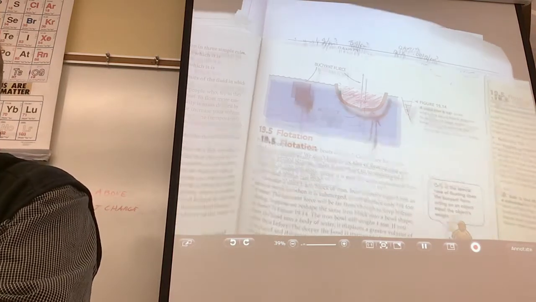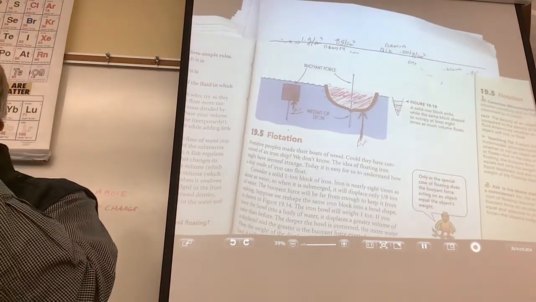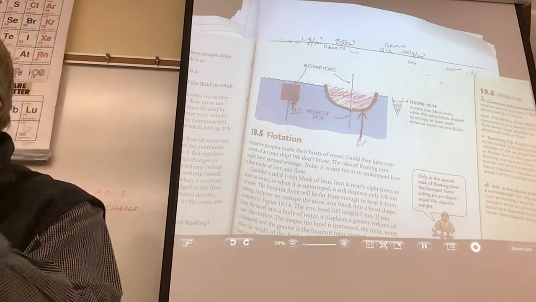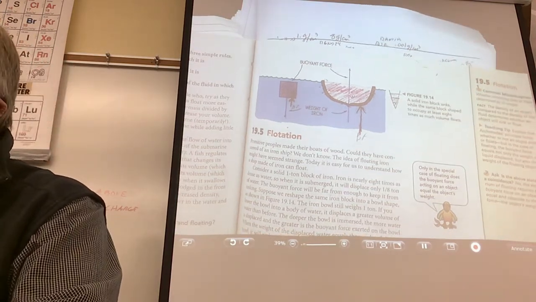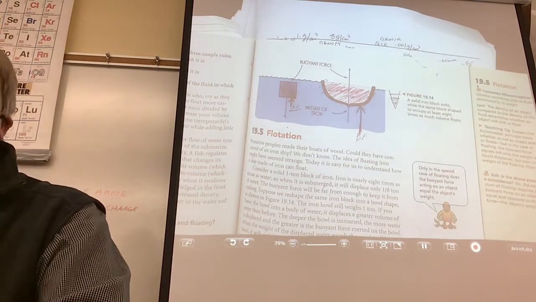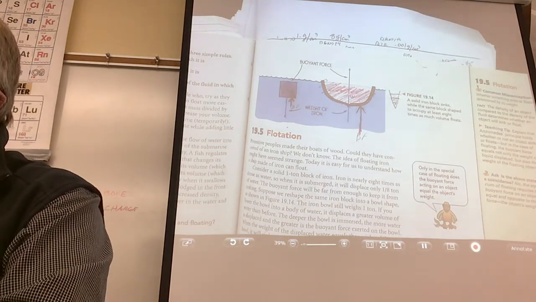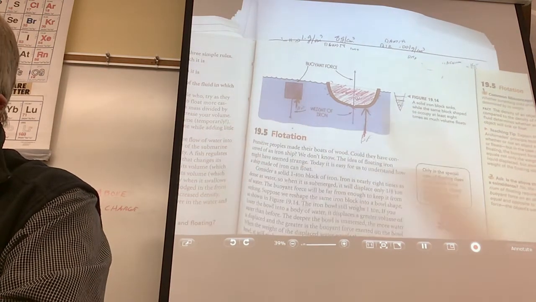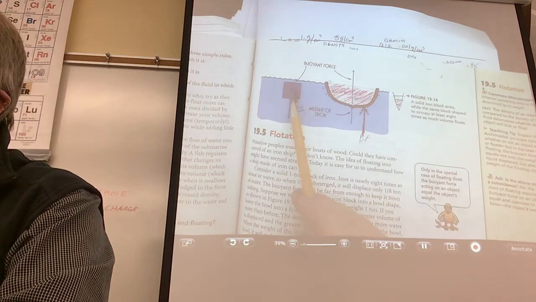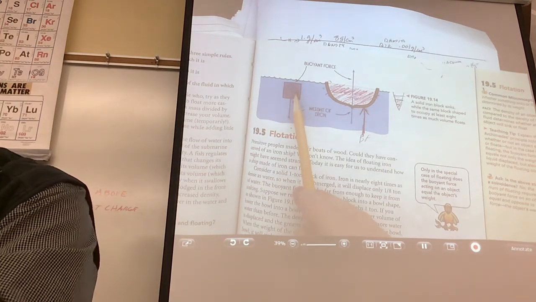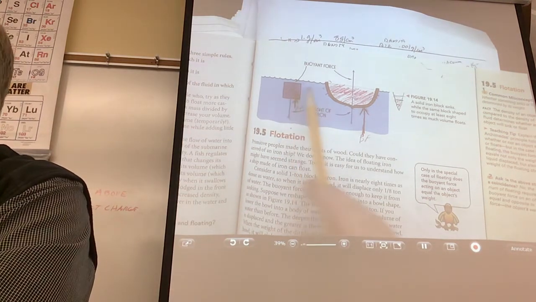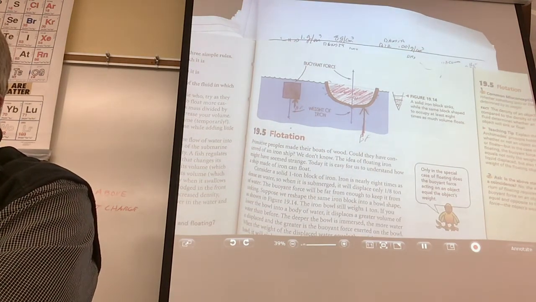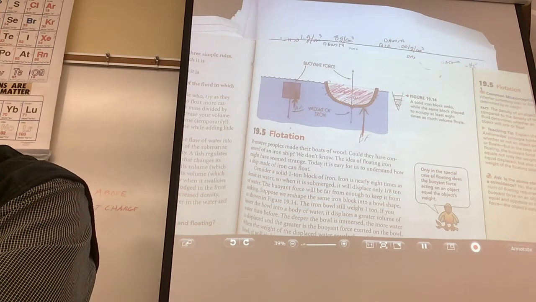We had a small help session two days ago because you weren't here yesterday. And we talked about this right here, and I think it made sense to them. Why is it that a block of steel, let's say it's iron or steel, it's the same density, a block of iron like that, if I let go of it, it sinks. But a block of iron shaped like this actually doesn't sink at all. It's because the volume is the same.